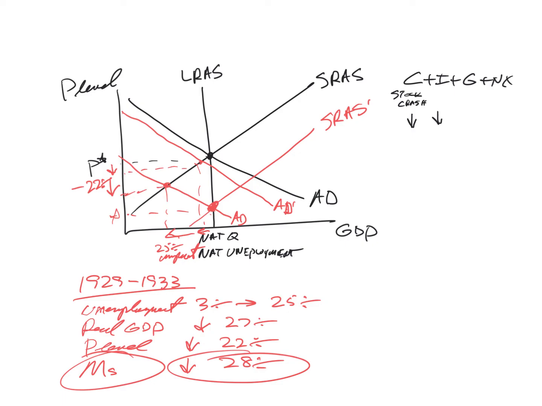And everyone would say, well, in the long run, the economy is going to be fine. And of course, Keynes made his famous statement, in the long run, we're all dead. So Keynes proposed that what had to happen was the government needed to step in and shift the aggregate demand curve to the right, again through an increase, over here, in government spending. And that's what the Roosevelt administration started to do.